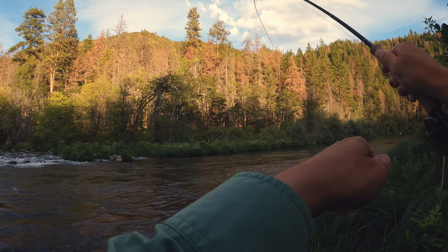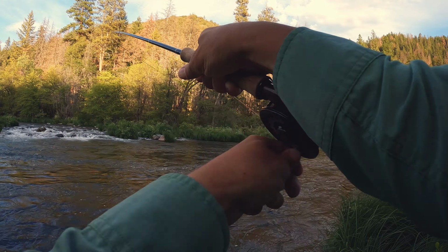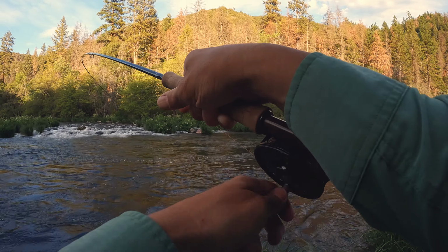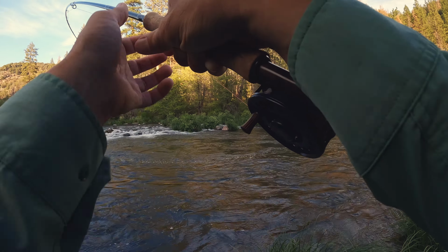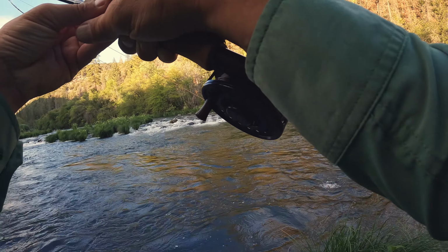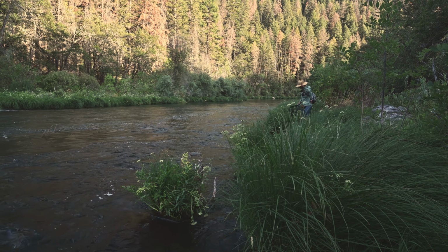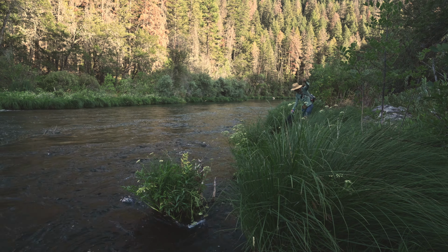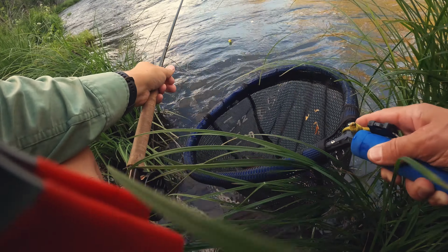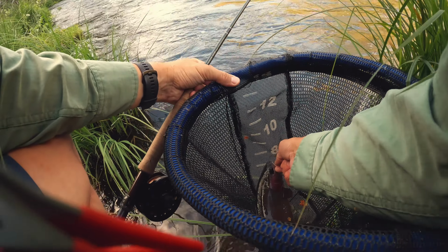That's a good fish. Let's see if I can keep him on. That was an extremely downstream hook set. Pretty decent fish. The bird's nest. Cool.